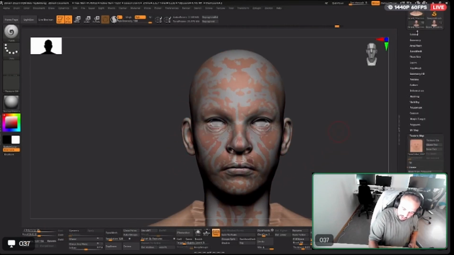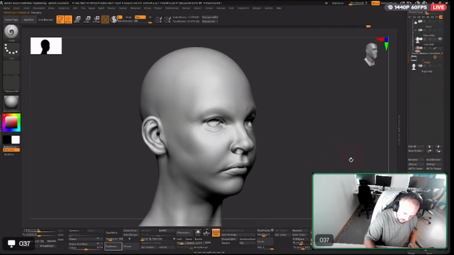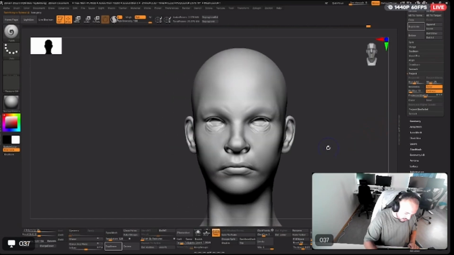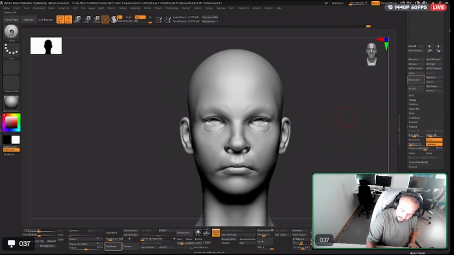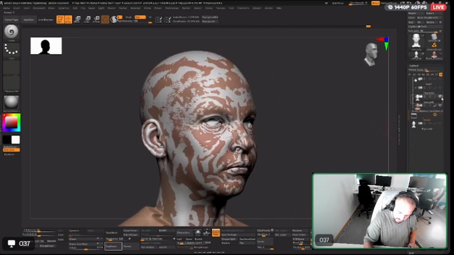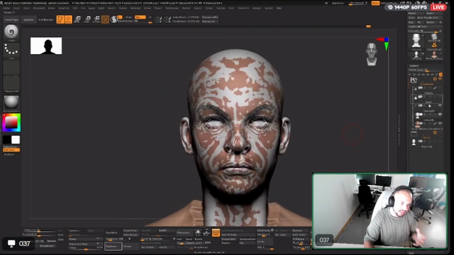This means that I can take my other mesh, the one that I'm actually working on. I can go down to the project settings here, and switch off the geometry and use color instead. And the way that projection works, actually, I should have told you that before, is that it only projects from the two meshes that are active. So if I have these eyebrows here active, it's going to project that as well.